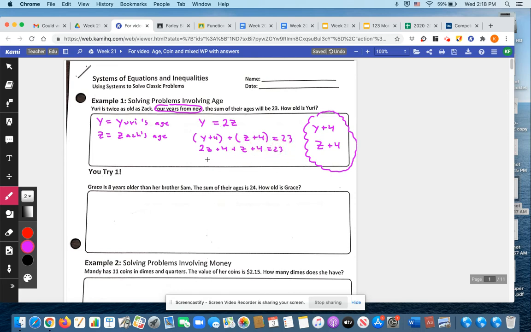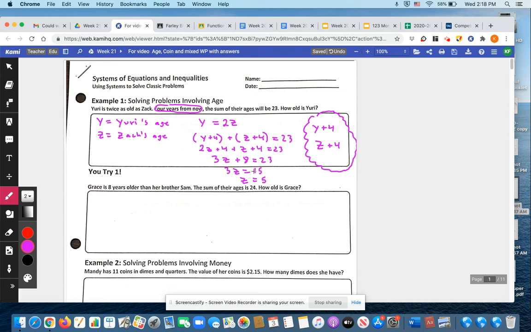Combining like terms, I get 3z, and combining my 4s, I get 8, equals 23. Subtracting 8 from both sides, I get 15. Dividing by 3, I find out that Zach must be 5 years old.